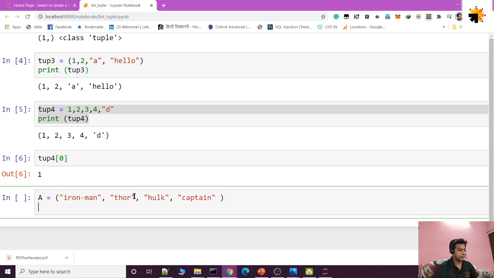I want to access the second one, this one. I need to give the index of this Thor. So I'm using 1 here, because this one is 0. I'm marking it.